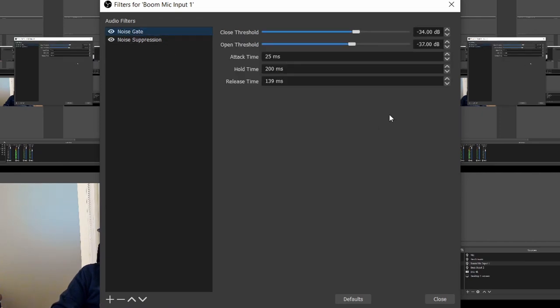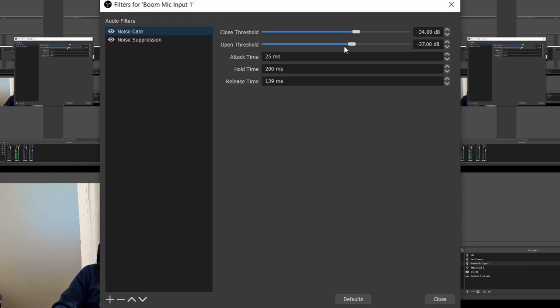The noise gate is the one that I had a little bit of a trick setting up. What this is supposed to do is, even when Reaper's playing, as long as I'm not talking, it won't pick up through the mic because it's not coming above these thresholds. In the open and close thresholds, you kind of have to play around with these. I think the default on both is 32.